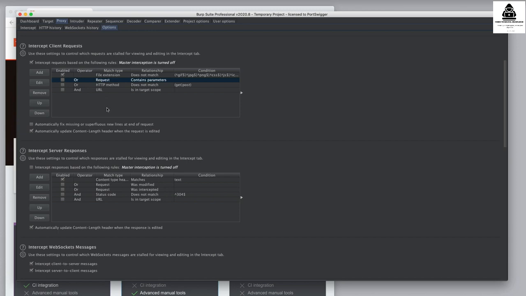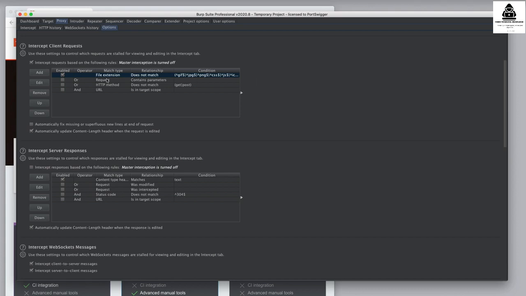And this is a simple left to right logic with no configurable scope. By default, for requests, Burp will intercept requests whose file extension does not match a list of fairly boring common file extensions for images, style sheets, scripts, and other things. In general, you're less interested in those page resources when you're working.